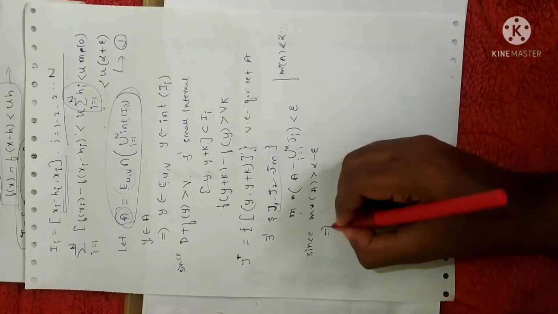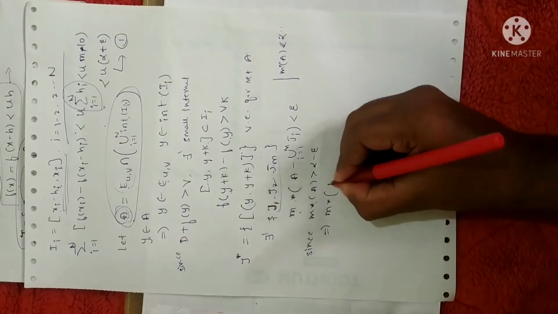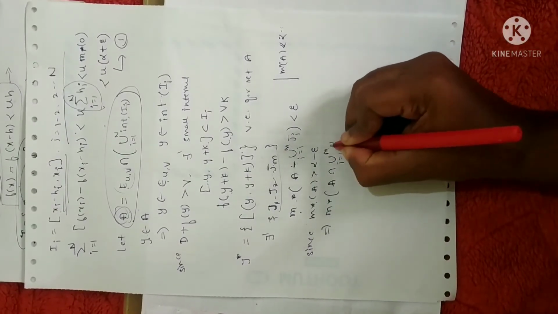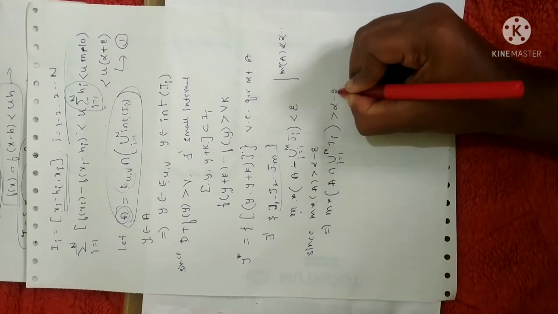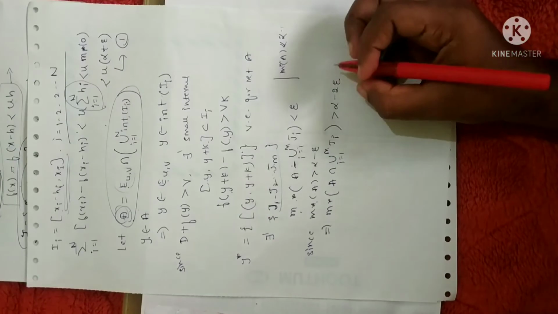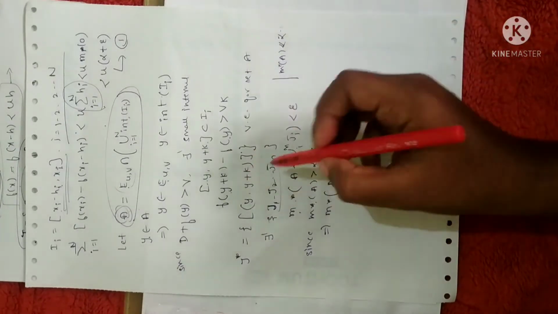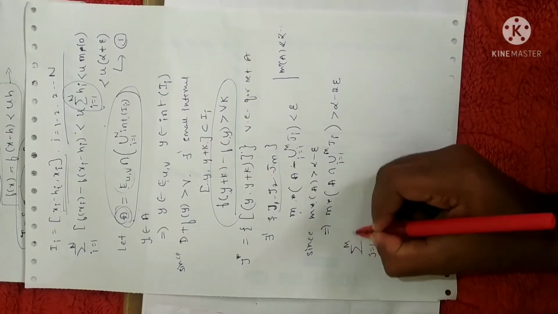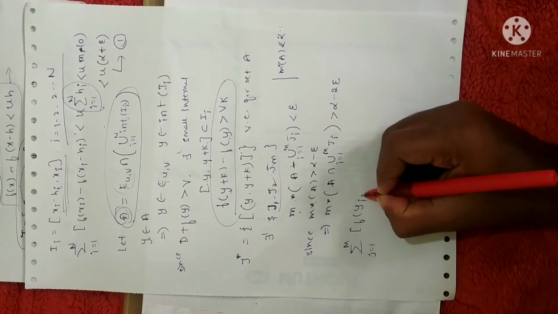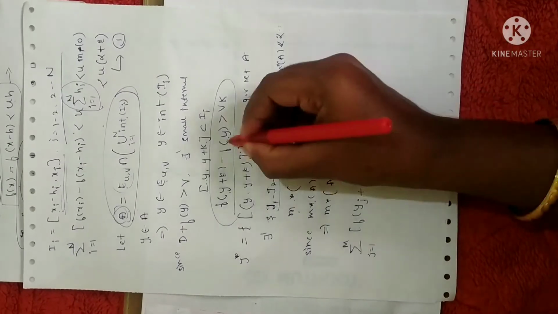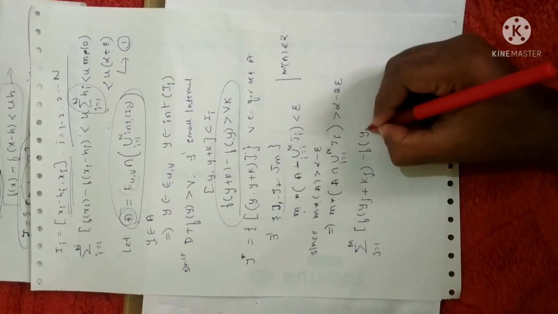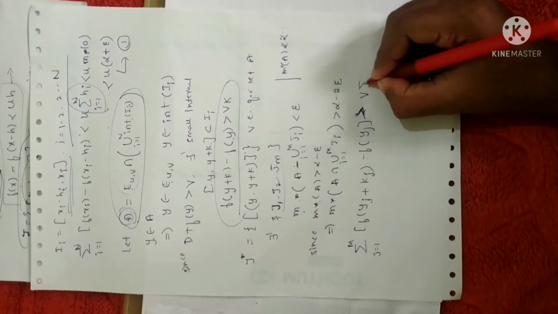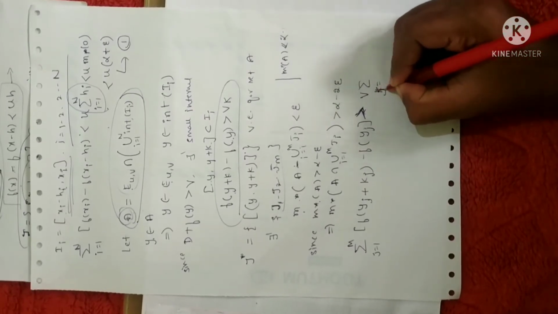Now, from this definition, it follows that the above equation can be written as m star of A minus intersection union i equals 1 to m, J_i will be greater than alpha minus some quantity 2 epsilon. Fine. Now, I am going to take summation over all the values of j equals 1 to m, f of y_j plus k_j minus f of y_j will be greater than v times summation j equals 1 to m.